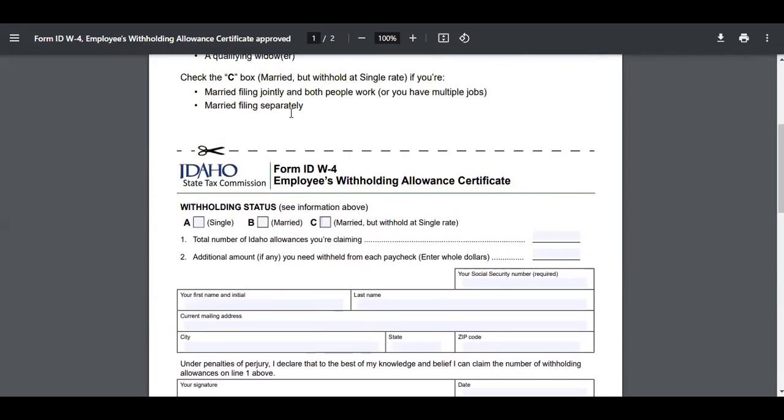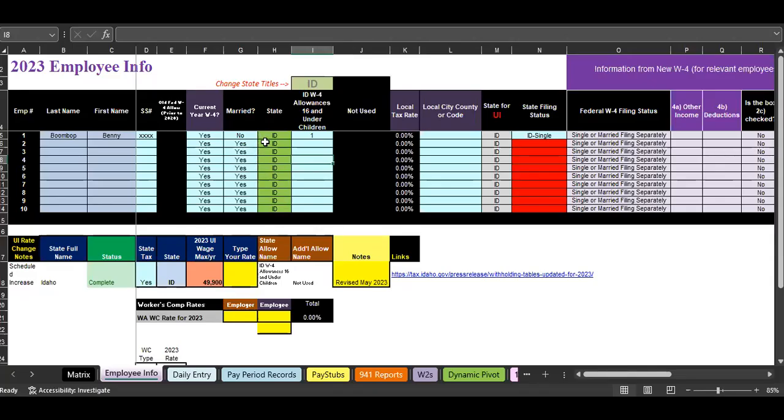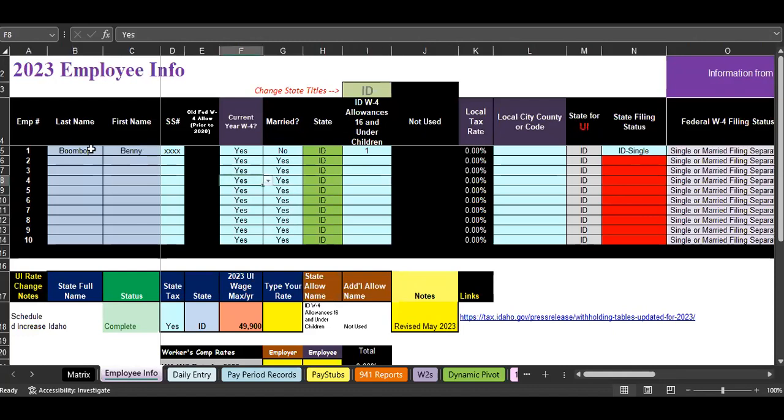Put that there. So once you have your employee fill out this form, you log that information. You have an employee name here. Is your employee married? Yes or no? How many allowances do they have? We're putting 1 for them. And then we fill out their status about whether it was A, B, or C. Were they single? Were they married? Or if they were married at single rate, you can just put single. That's fine. You don't have to do anything else, just really single or married.